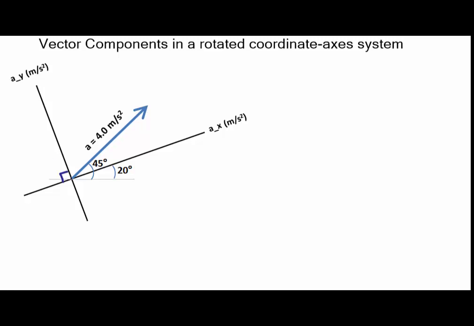The temptation that I see with a lot of students is to do this. There's my x component, ax, and here's my y component, ay. Because we're used to seeing grid lines on a graph paper as horizontal and vertical, that's what we tend to do. But that's not a requirement that we discussed a few minutes ago. The requirement we discussed a few minutes ago was that we had to start at the tail and at the tip of the vector and go to each axis with a line that's perpendicular to the axis. This angle here is not 90 degrees. So that's not the right angle. This angle here, neither of these is 90 degrees, so these are also incorrect.